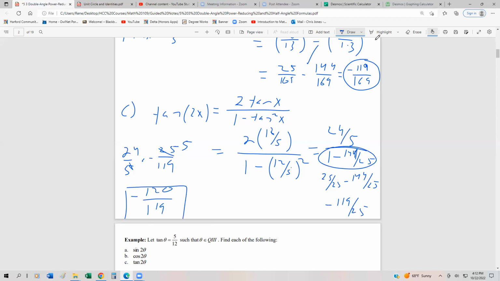Okay. All right. So that's all we have to do with these. Just employing our formulas and then just doing some computation. I'd also urge you to use your calculator to verify this as well. Shouldn't be that difficult as long as you use your parentheses correctly to put that in. All right, so in the next video, we're going to take a look at a couple more examples of how we can use the double angle formulas.